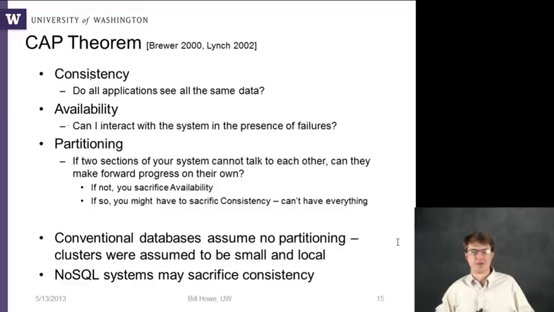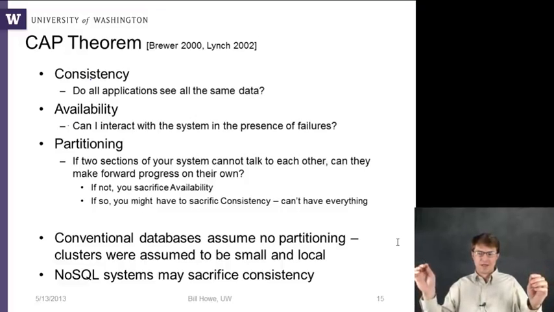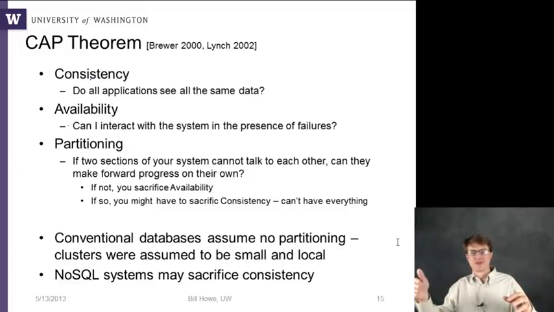All right. So you've either sacrificed availability or you've sacrificed consistency by allowing things to continue working. So conventional databases essentially assume that there is no partitioning. And again, this is a function of them only operating on tens of nodes at a time, right? They didn't go to this sort of 1,000 node scale or planet-wide distributed systems. And so you could kind of assume that there wasn't really a need to worry about, well, what if queries are coming into half my nodes and they can't talk to the other half of my nodes and so on. They're all sitting there in a cluster that's in your data center, or not even your data center, in your server room to some extent. And so that really wasn't an issue that they were thinking about too much.